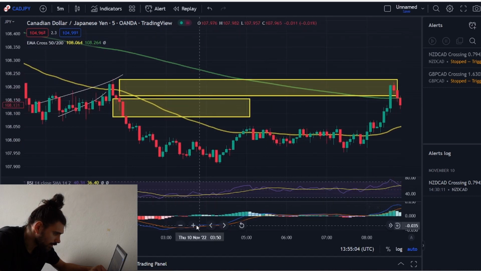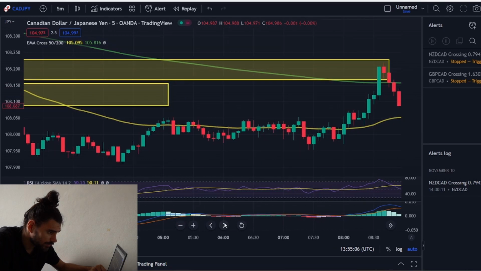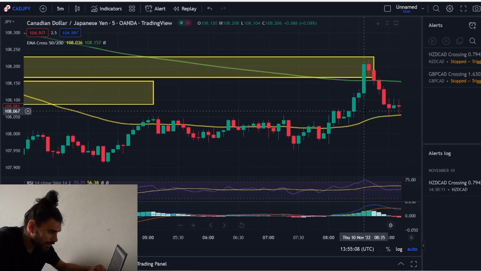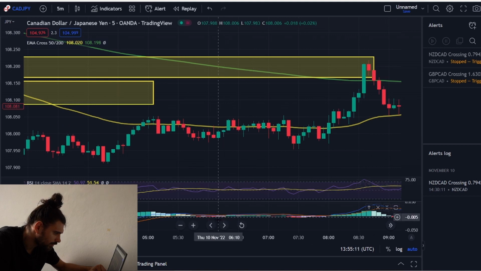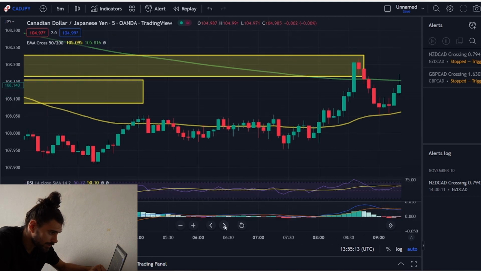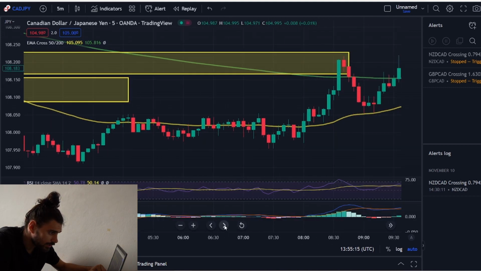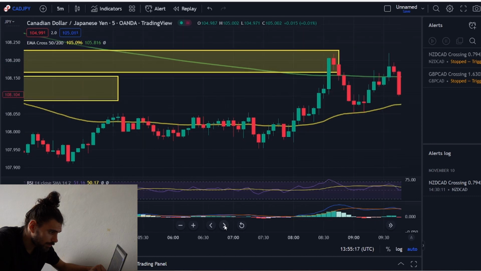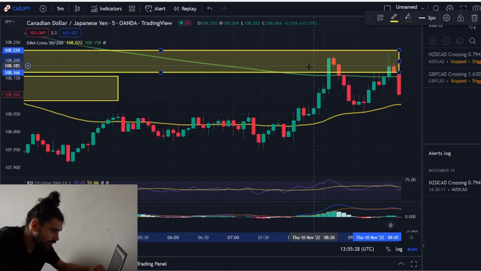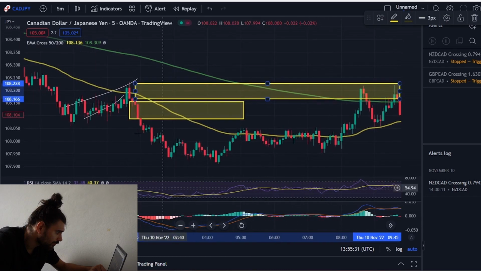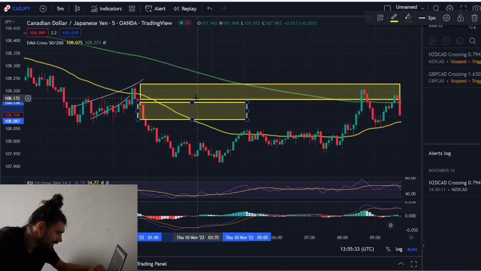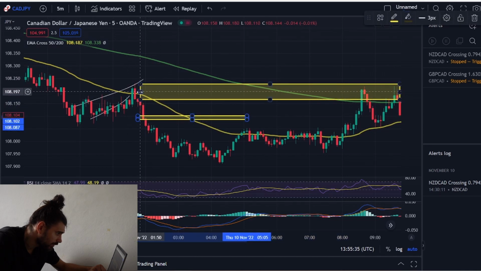Now the market is going further to the downside. Here is a huge candlestick breaking, not fully engulfing, but let's see what happens. Here is the retest, a kind of double top, and a second break, a break below the 200 EMA, with the MACD turning red and the RSI below the 50. So I might use this candlestick, since this is also the retest of this candlestick right here.